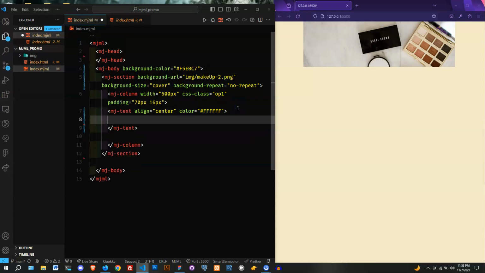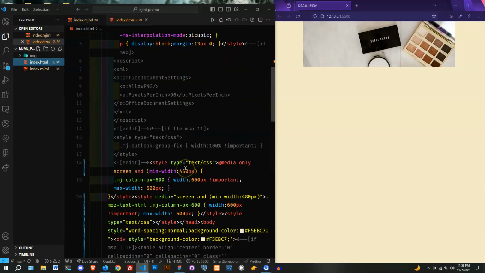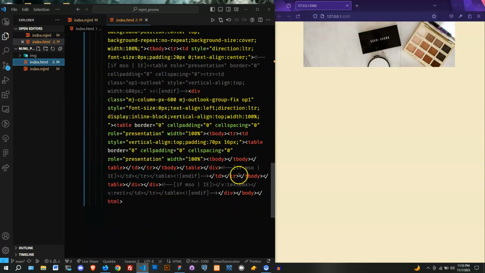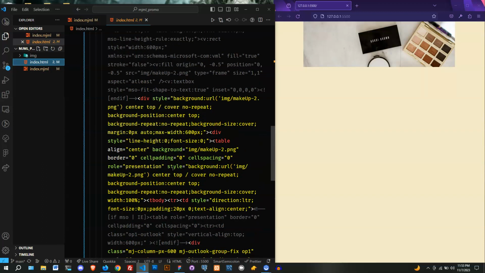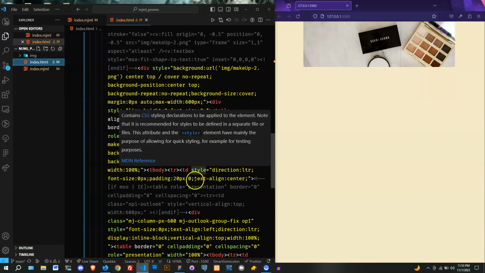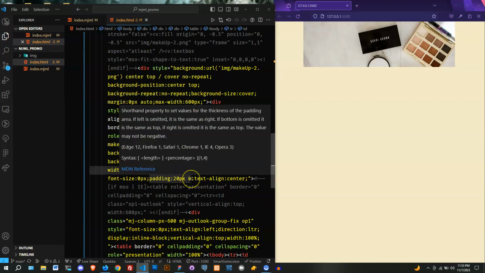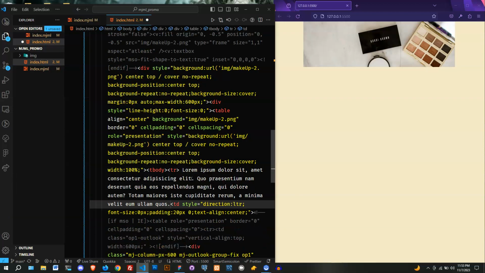And inside for the text, I'm gonna put an H1. Let's go here and let's try to generate some. Let's see where I can. Do it here.